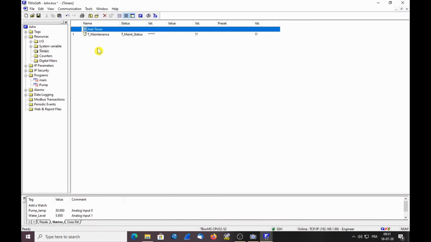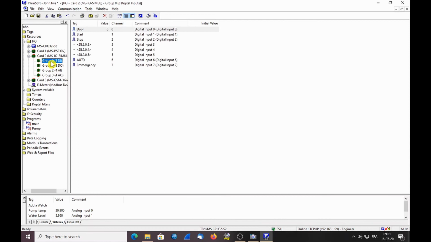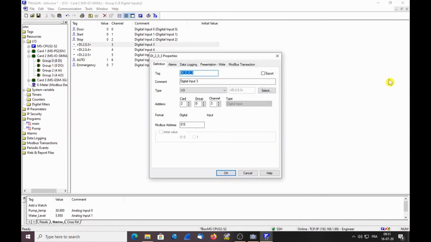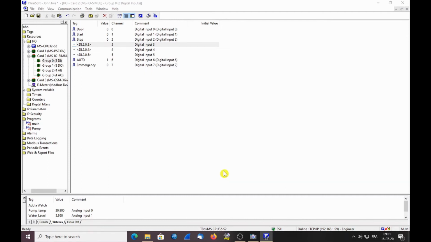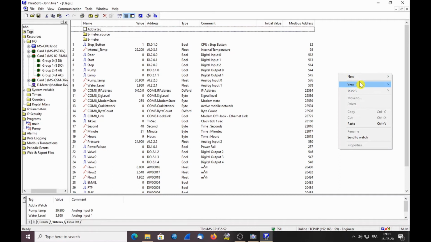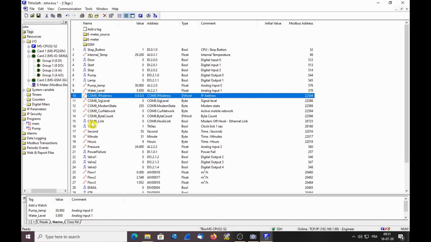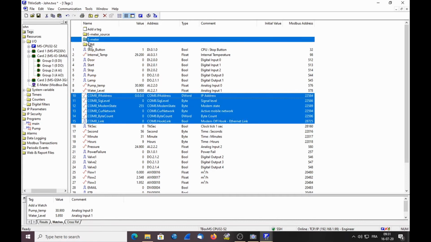Now we need a new tag to start the maintenance. So I go to my resources, simulation, digital input. Let's take this one here. Okay, it's maintenance. Let's go into my list of tags. I start having quite a lot of tags now, so I will rearrange my list a little bit. I can make a new group, for instance GSM, and I can move all the tags associated to the GSM there.